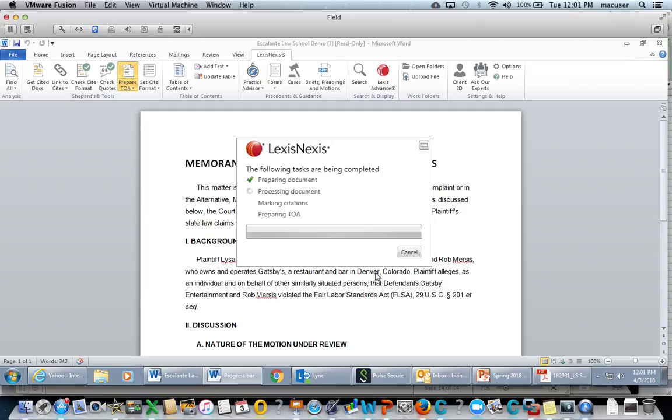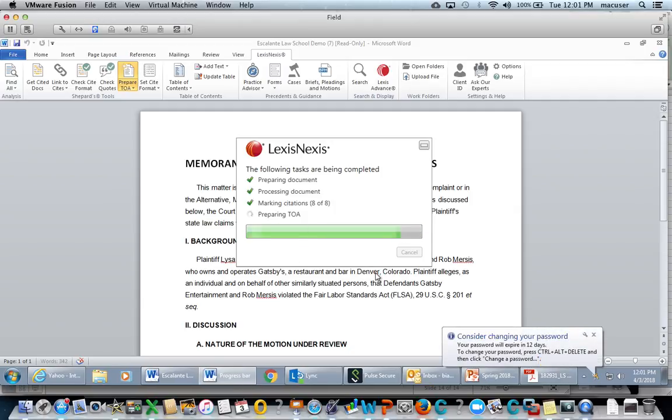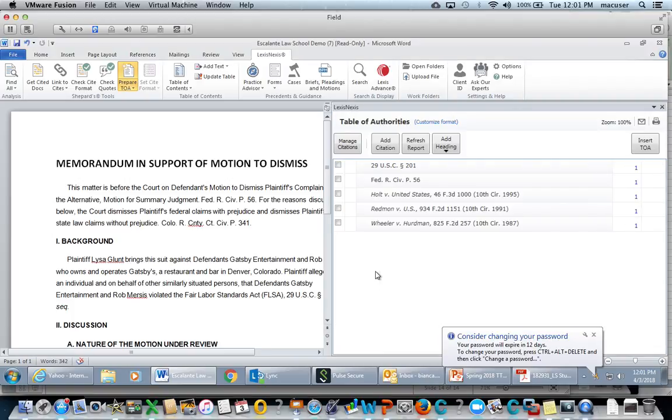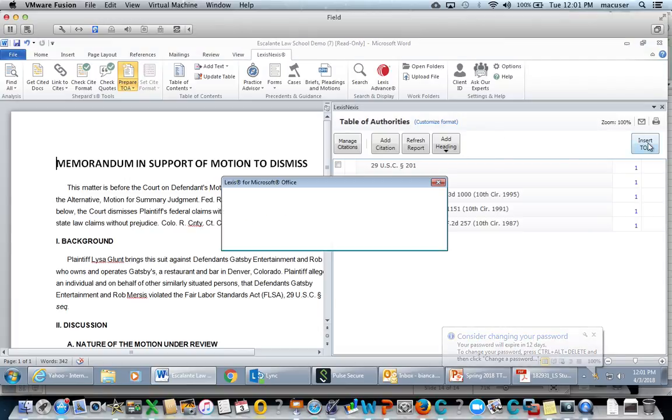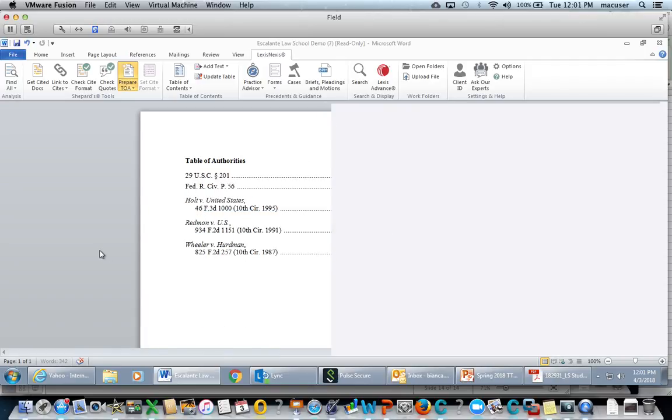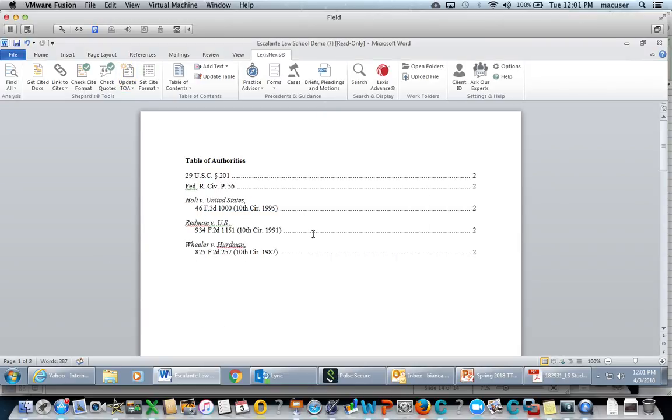reading through our document, grabbing all of those citations, and you select your jurisdiction, right? So you can select Tennessee Supreme Court or Sixth Circuit Court of Appeals or however it is you want, and then it's going to give you a listing, and then you can add headings, tweak it however you like, and then we simply say insert TOA. Okay, and what it does is insert your TOA into the document for you. And then if you change sections, so you move section C to section B, you can just click Update TOA.